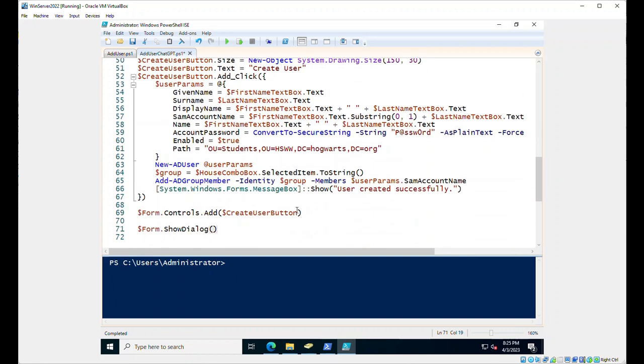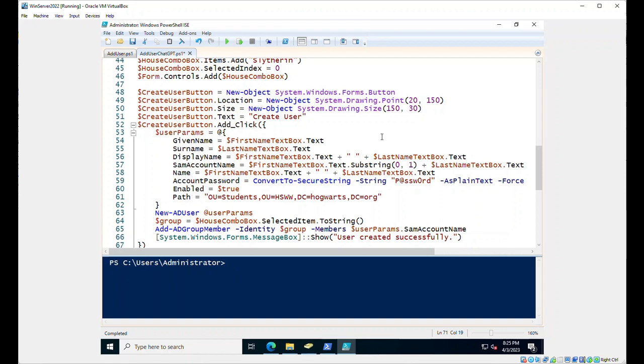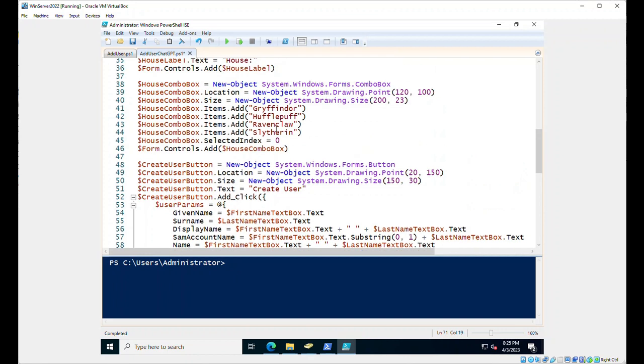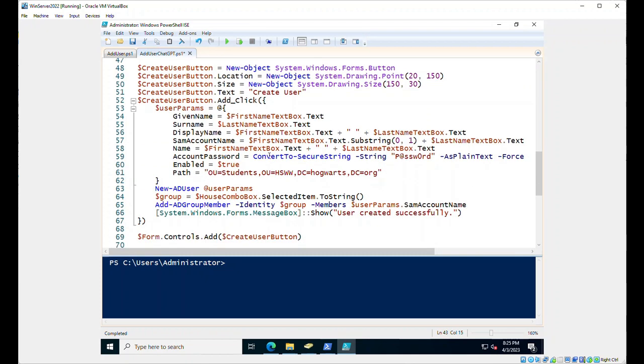It does add the button this time. And that may have just been it stopping where it didn't add this stuff. Now I'm thinking about it, I'm wondering if I had the plus version of ChatGPT, if that would have worked. We'll do house, dude. I called it house combo box. I love that.